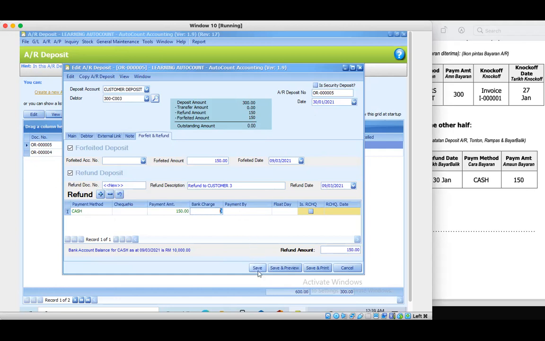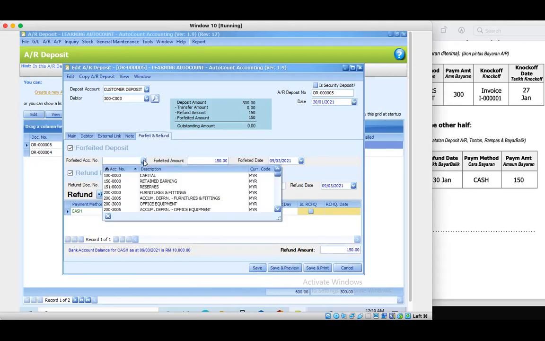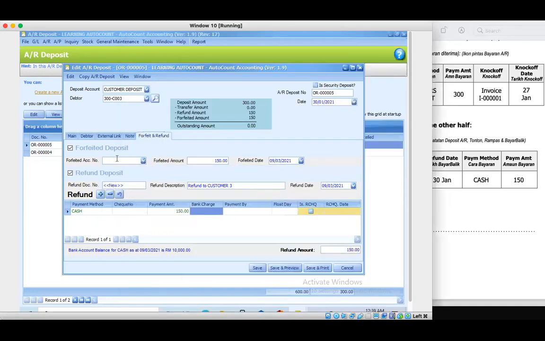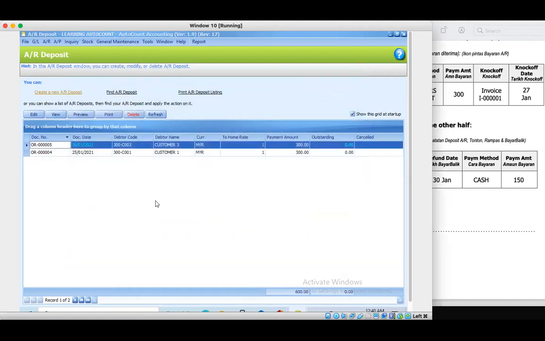Okay, forfeit account cannot be empty. Forfeit account sales. Okay. Save. No check number. Okay, done.